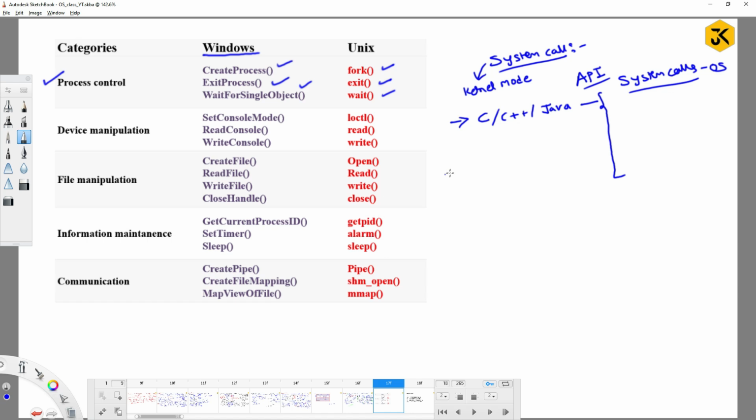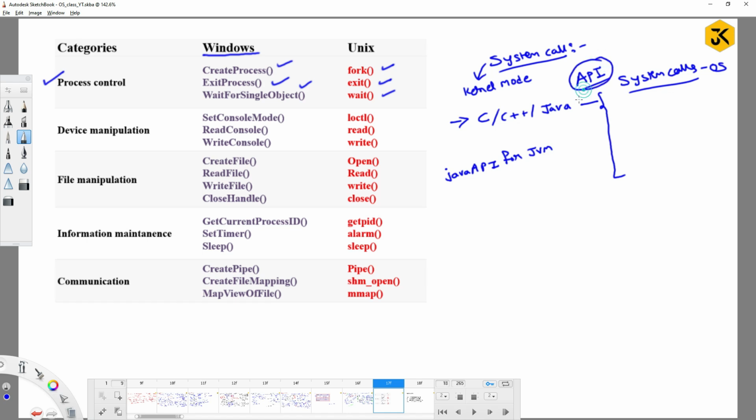If you go with Java, they come up with the Java API for the JVM. That means while creating any kind of language, they will look into the API.